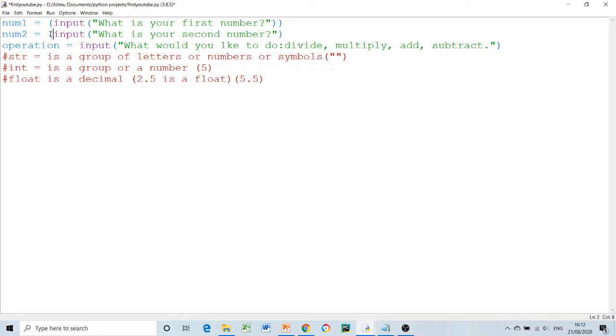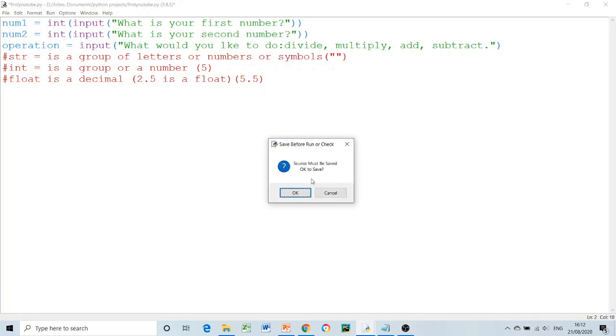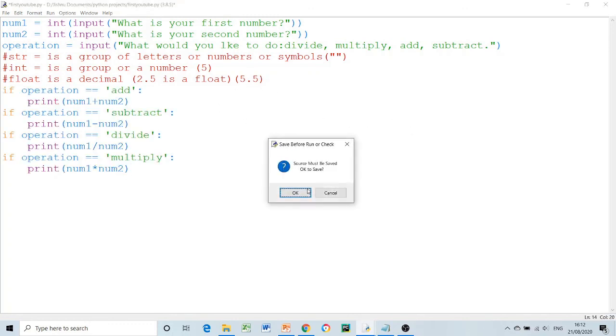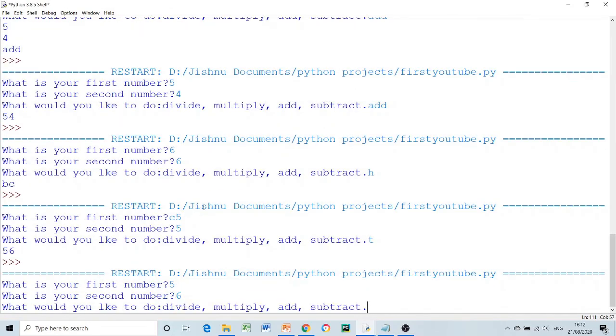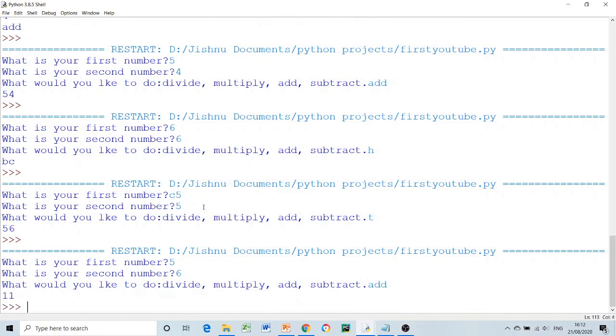But what I like to do, just because I like to be a little bit over, is just put in int. So what that will do is define it completely as an integer. So now if we paste the code back in, there we go, and so now we should have it. So if you put in 5 and 6, then you put in add, you can see you got 11. So great, it works.